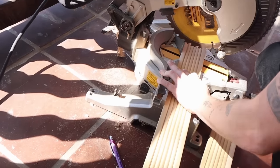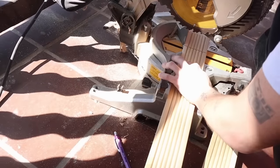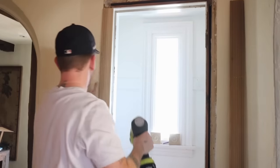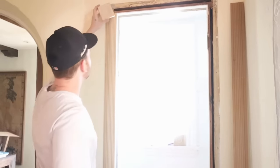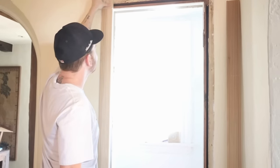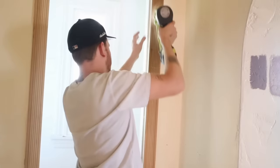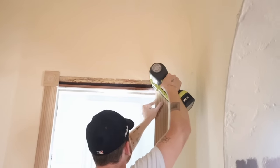For the door trim, I actually had this already on hand. I had 3 pieces of it, and I got it at Anderson Molding a while back. It's kind of like a fluted trim, but I thought it'd be a really nice base around the doors, and it was a perfect width as well. Got these little medallions at Lowe's, and these are just gonna go in the top corners for a little added detail. This is really personal preference. You don't have to add these if you don't want to, but I think they're really cute, so I'm going to add them. In order to secure everything down, I'm using my brad nailer and 2-inch brad nails.